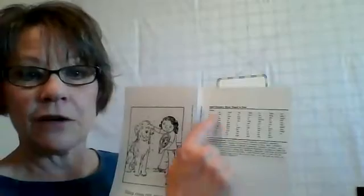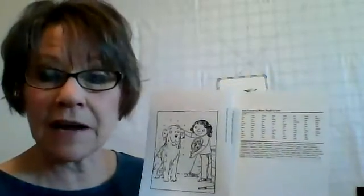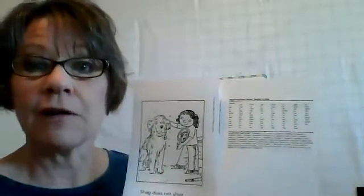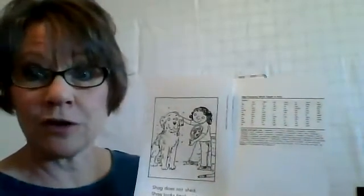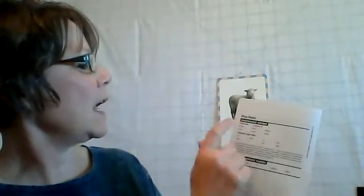Don't forget, these are some words you can practice. If you've already read your book a couple times, maybe 3 times, don't forget, go back and show your family that you can just zoom right through these words. Let's take a peek at the back here. You can read these words before you read the story, and that would be a really awesome strategy to practice fluency. So target skill, digraph SH.